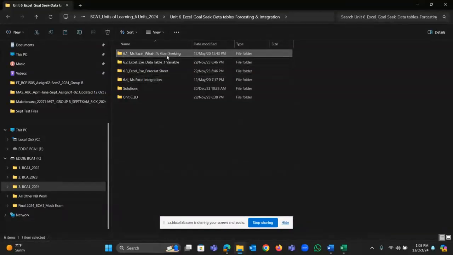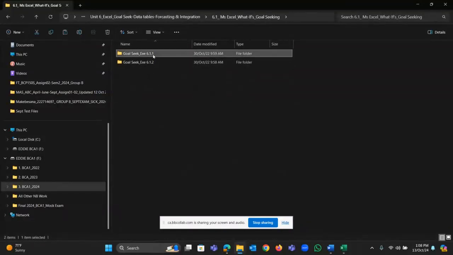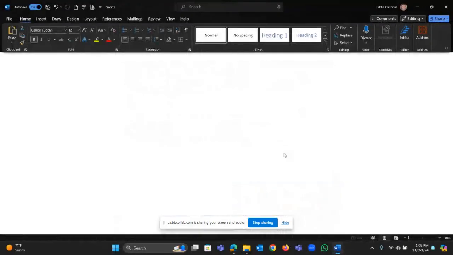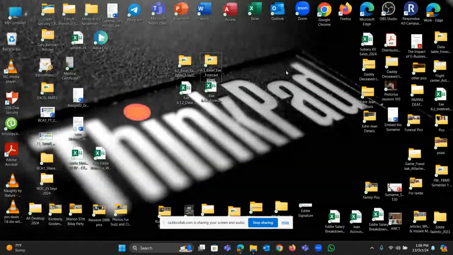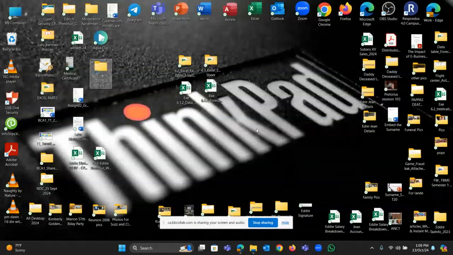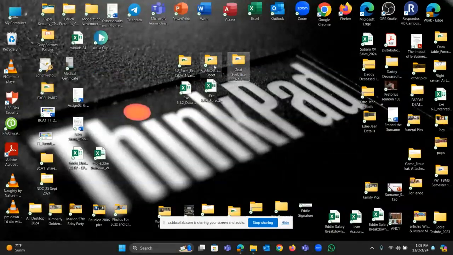The goal seek exercise, that one that we did in class. And I'm going to do it again with you, minimize, and I'm going to exit and close all my sheets over there. And I'm going to right click and I'm going to paste and I'm going to do the goal seek with you now quickly.